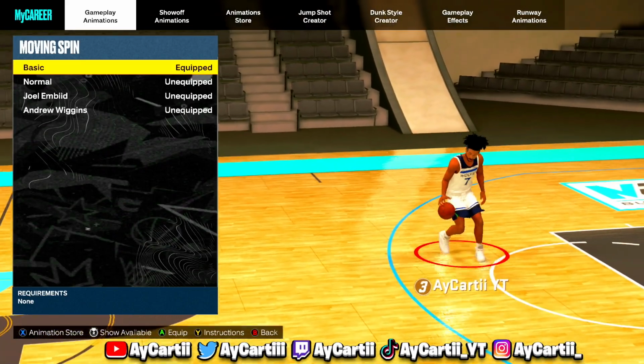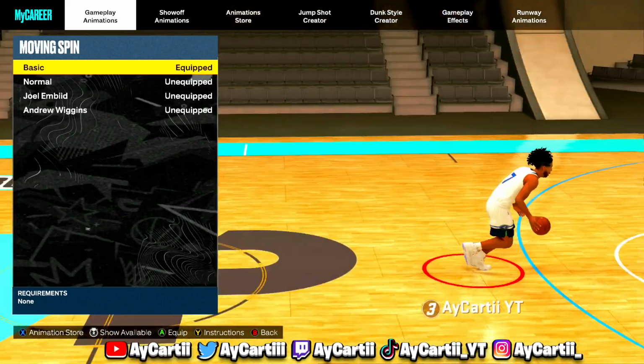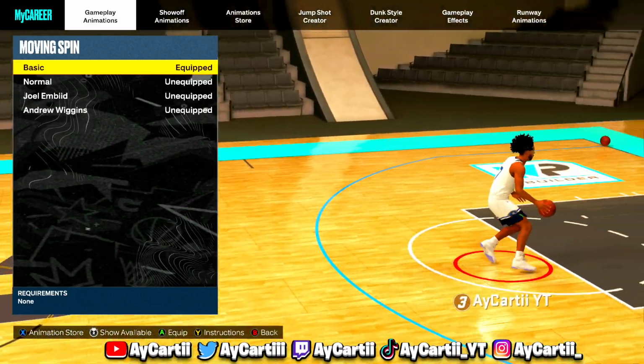Moving spin, basic moving spin will always be the best moving spin in the game. Every single year, it is the best moving spin, and I don't know why that is, but it will always be the best moving spin in the game. Also, Penny Hardaway is also a very, very good spin move. If y'all boys want to use Penny Hardaway, go ahead and put on Penny Hardaway, but I use moving spin basic.